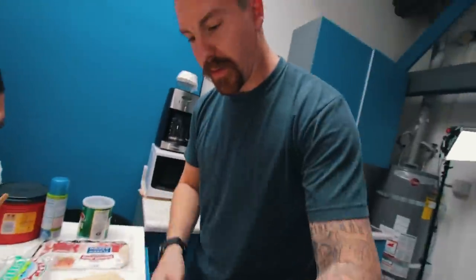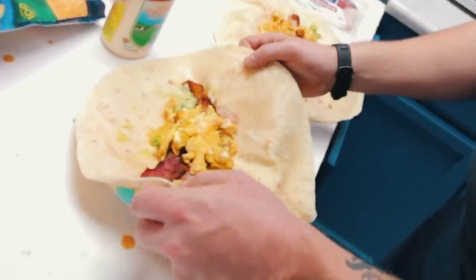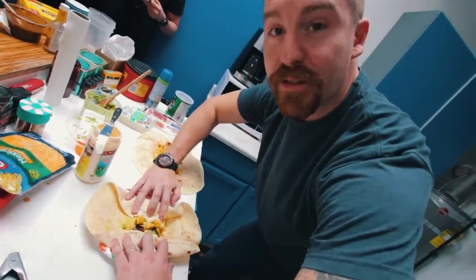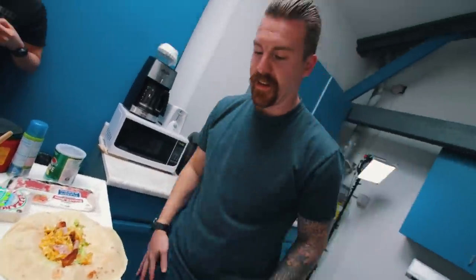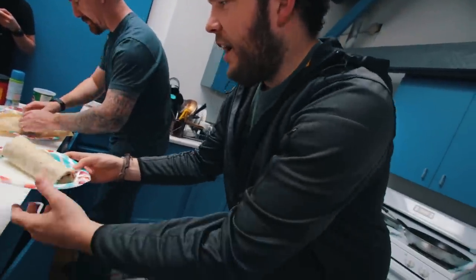Look at that! What's the first step to a good burrito roll? Key to a good burrito roll — first and foremost, you make sure that everything that's long is going the long way. Then you take the sides, bring them into the center, spread your fingers out and mash it so the whole burrito is full. Then around, tuck under, and roll to fit. And it's so tight — it's one tight burrito.